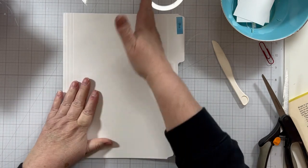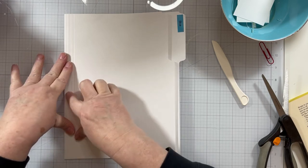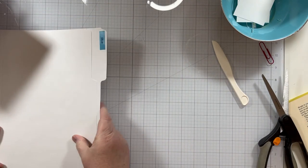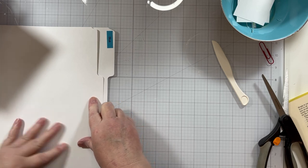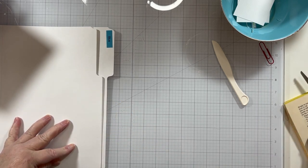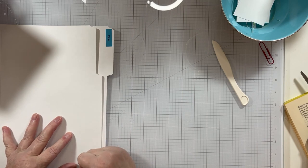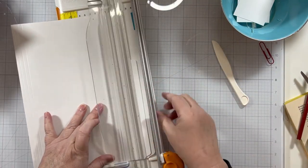Now, the same goes for this one. What I'm going to do right now is I will cut it down this way. I want 7.5, so I'm just actually going to mark it. I don't know if you're seeing down here or not. Sometimes math is not my friend. I'm just going to mark it at the 7.5. Why complicate my life, right? Putting the fold up against there, 7.5 is right there. And that's where I'm going to chop it. Chop it right where that pencil mark is.